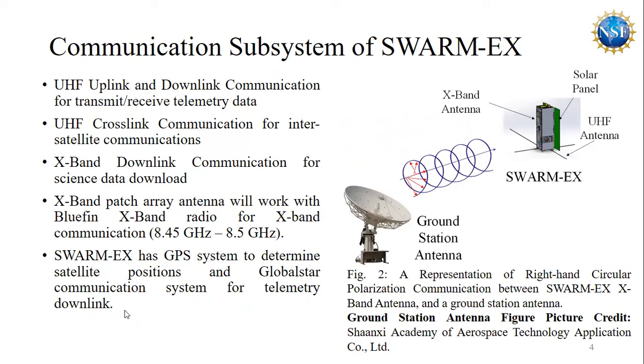Communication subsystem of SwarmX. The SwarmX communication system will have UHF uplink, downlink, and crosslink communication at 450 MHz. For science data download, it will use X-band communication. The X-band patch array will work with the Bluefin X-band radio for X-band communication from 8.45 GHz to 8.5 GHz. Apart from this, SwarmX will have a GPS system to determine the satellite positions and a Globalstar communication system for telemetry downlink. In figure two, we are seeing a representation of right-hand circular polarization communication between the SwarmX X-band antenna and the ground station.